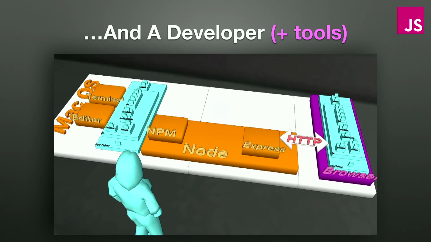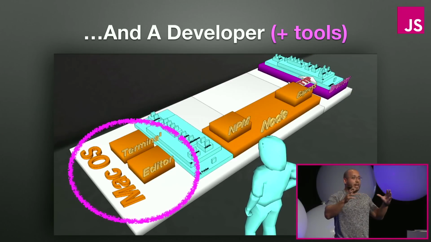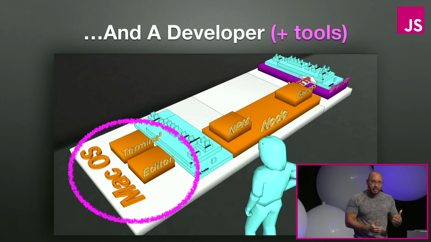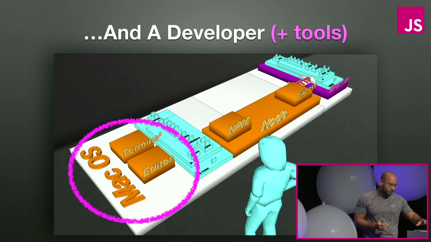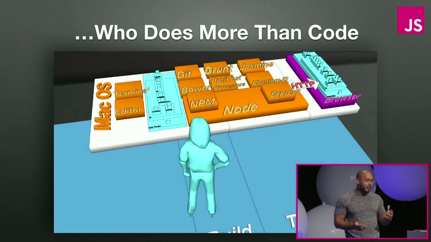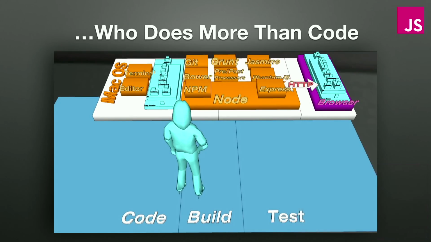That looks like our developer's machine. Clearly, it's still not what an app really looks like in the wild, but we're getting there slowly. So now we've introduced the developer, developer machine and developer tools that go with that. And now we can also show and share, perhaps succinctly, but certainly in a cool way, that the developer does more than code. Clearly, there's the build, there's test, and there are tools that go with that. Again, some more dependencies, some more installations shown in orange.